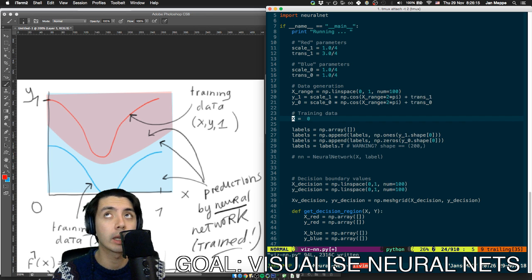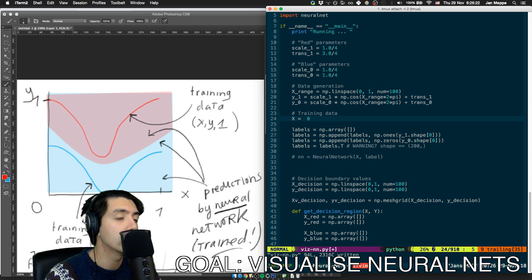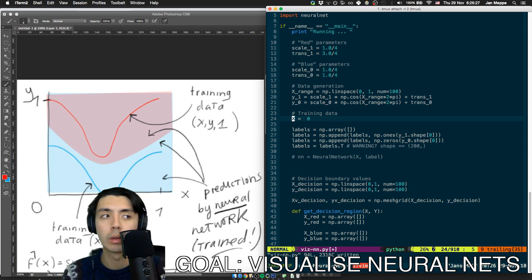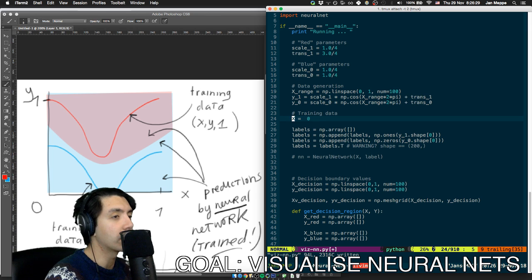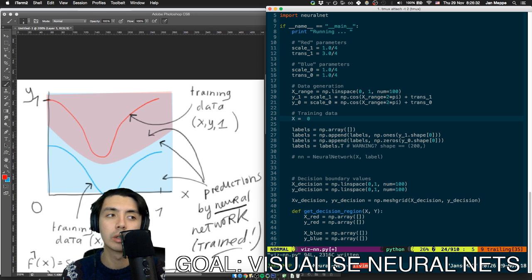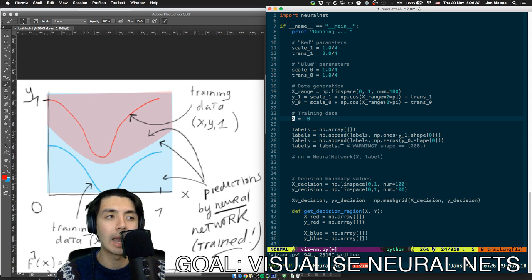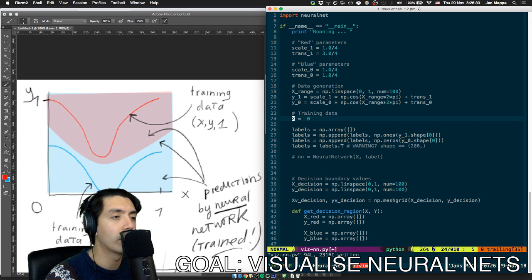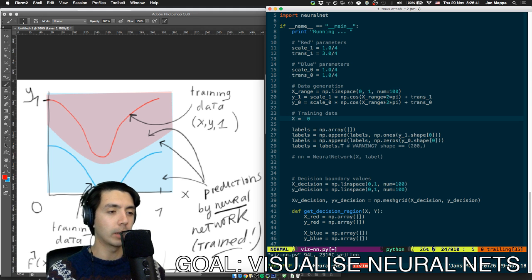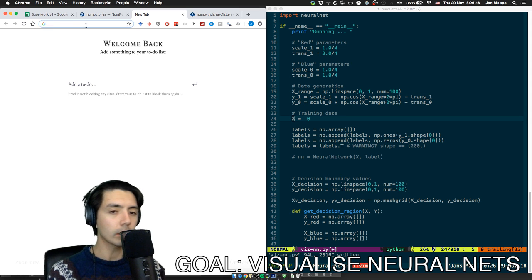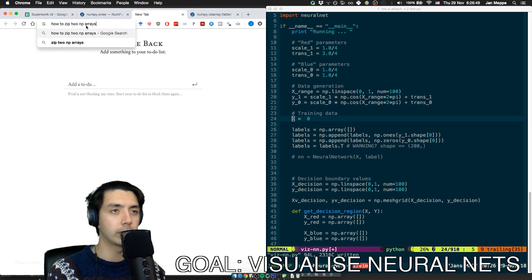We need to zip together x range and y1, and then again x range and y naught, and zip them up. How do you do that? Can you zip two arrays? How to zip two NumPy arrays?